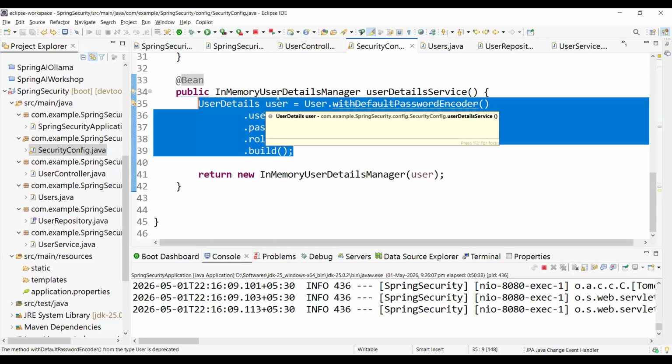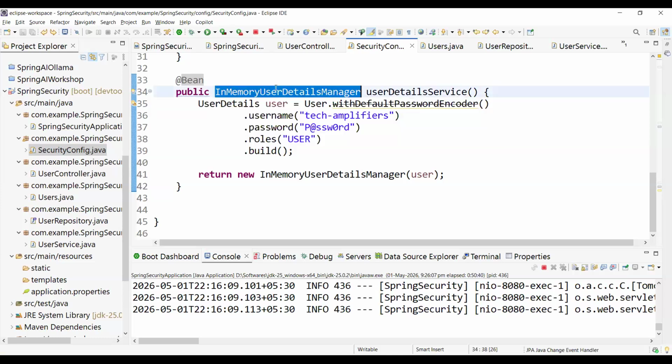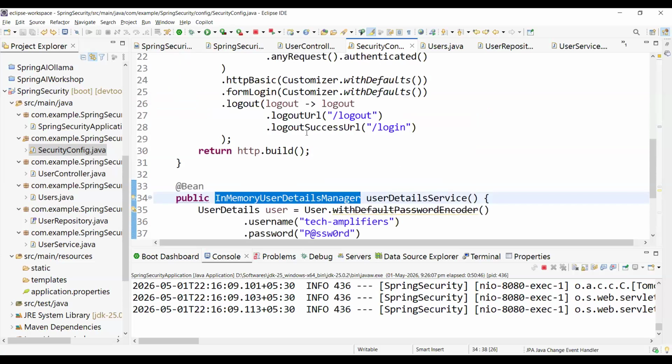We don't do it in the filter chain. Spring Security itself, when user login is successful and the password is matched, will go and update it. We don't do it manually. But tomorrow we're going to check the context holder, like what is the value of the context holder? Is it null or is it not? If it is null, then redirect to the login page. If it has a value, then allow access to the API. That is what we are going to build tomorrow. SecurityContextHolder.getContext is the method that will help me take the data from the security context holder.